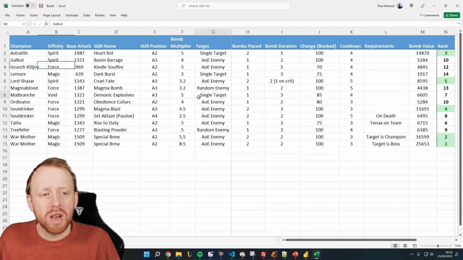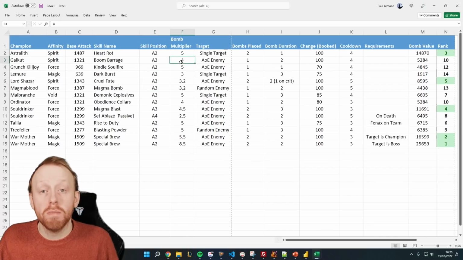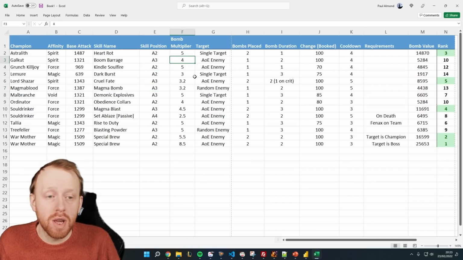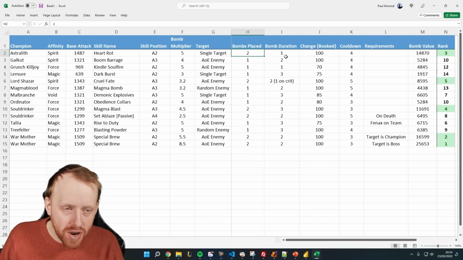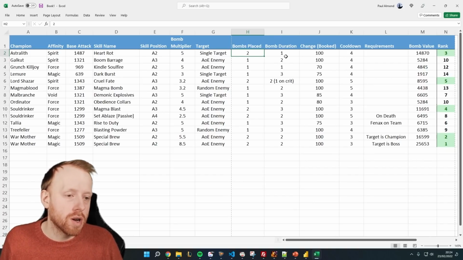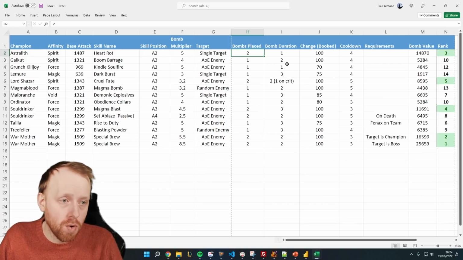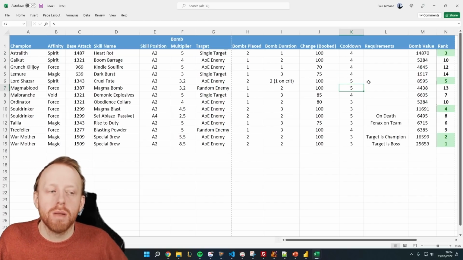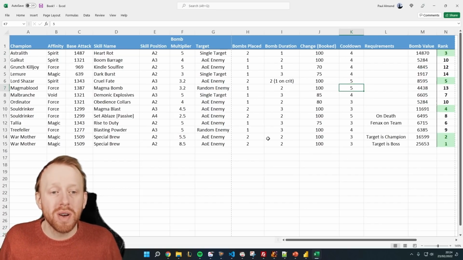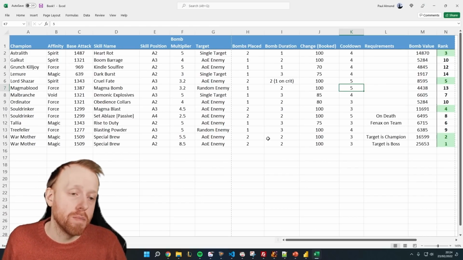And what I've done is I've basically pulled out here their affinity, their base attack, what position, what's their bomb multiplier, whether they have a custom one or the default, whether they're single target or AoE, and how many bombs they place, and the duration in which they place them, which is important because ultimately if an enemy is taking a turn, they might cleanse the bombs, they could do other things, so the duration of the bombs is important. What's the chance of placing the bomb when booked, and then if we need to reapply the bombs, what cooldowns are we talking about? So notice there is not a single A1 skill in the game on a champion that can place a bomb.